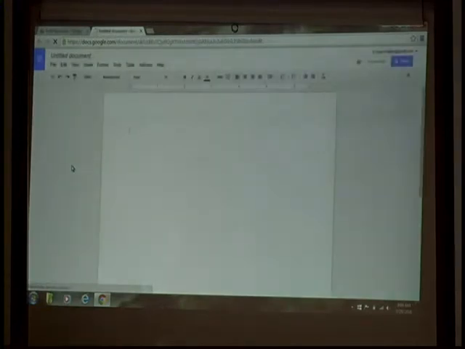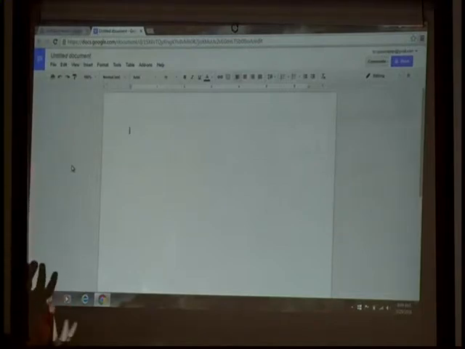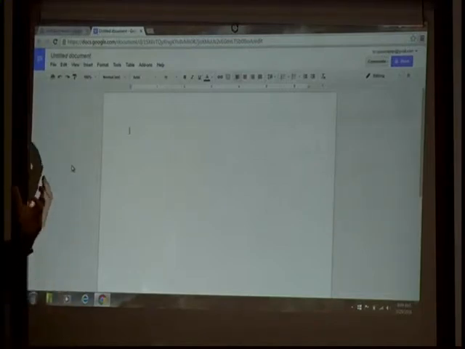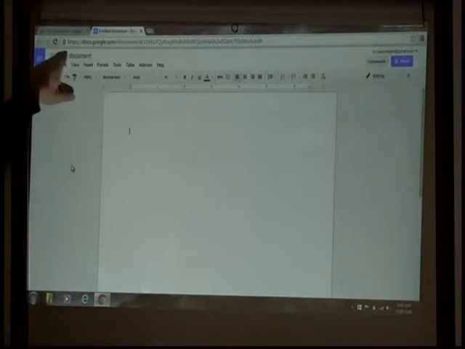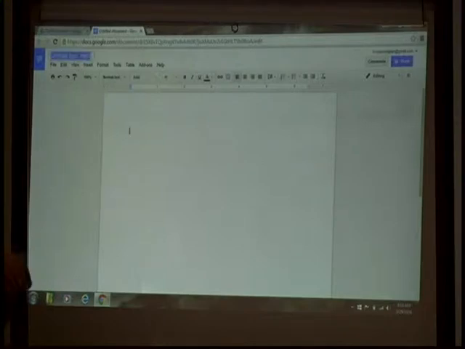And again, similar to Microsoft Word, all of the features are available. Similar to Microsoft PowerPoint, if you were using the slides, all those features would be available. You can change the title by clicking up where it says Untitled Document, and you can label it anything that you need it to. For instance, if you were meeting this weekend, you could call it April 2nd Council Minutes.